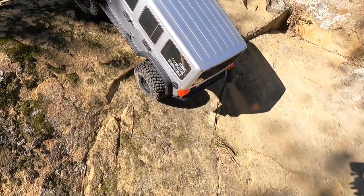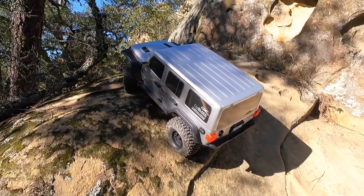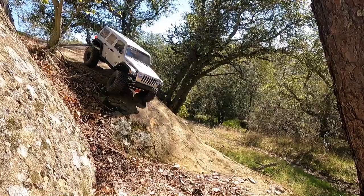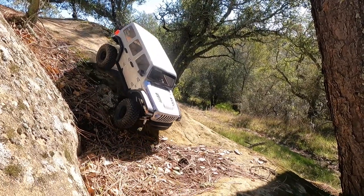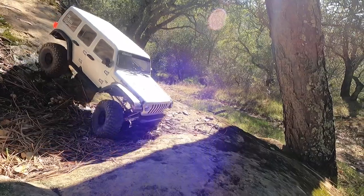There's no hiding it, I'm a novice driver. I don't get out to crawl too much, time spent with airplanes. This truck makes me feel like I'm a better driver than I really am, and part of that is it does give you good feedback when things are getting on the ragged edge. Things just happen a little bit slower given that big size and weight. Plenty of times I just had to persist on some section, back up, try it again, repeat that. Eventually I'll get through it, and this was fun every time.